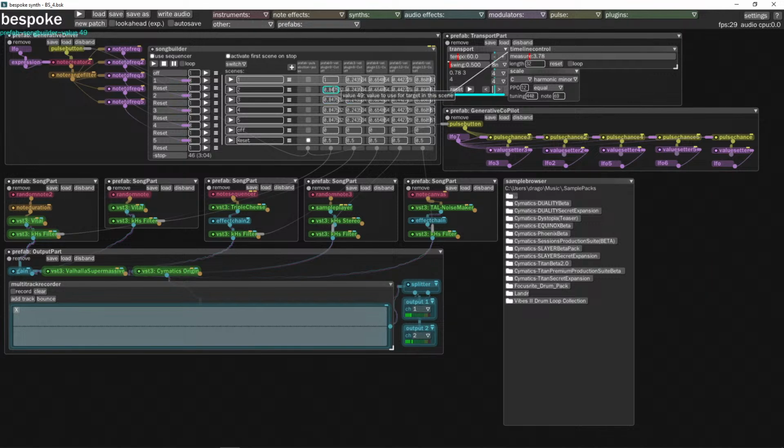So what these are controlling is basically the filters inside each of these song parts to be more dominant or more background as the song goes along. And this generative copilot is reacting the same way the generative driver is, but it is changing the values inside the parameter box. So without the copilot going, these parameters would all remain exactly where we set them at the beginning, and that will give you far more control.